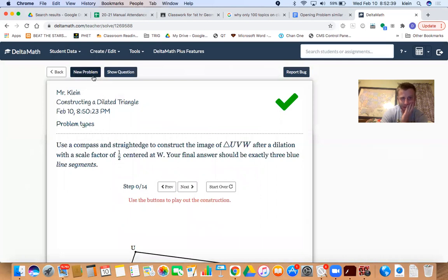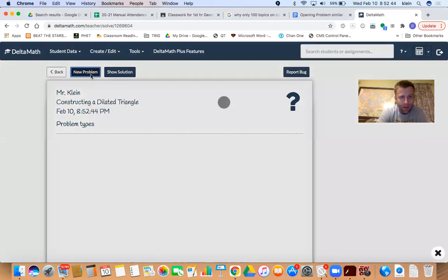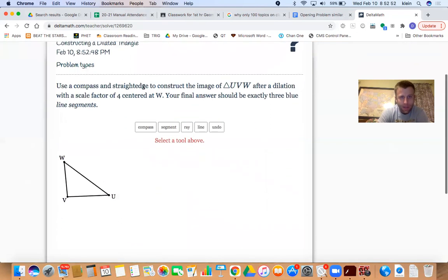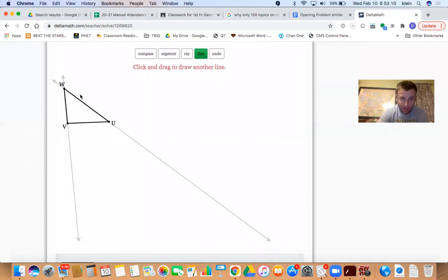Let me do one more for you because there's another scenario that pops up when you have to make it bigger. Not a half, I'm looking for one where it's like a 3 or 4. Okay, dilate centered at W by a scale factor of 4. So do the same thing. Draw your lines out from W. Actually, we didn't do this before. You need to draw your lines out from W. You did the extra credit the other day, and it's basically what you did there. Then we need to take each of these points. We're not going to pull them in now, we're going to push them out 4 times farther.